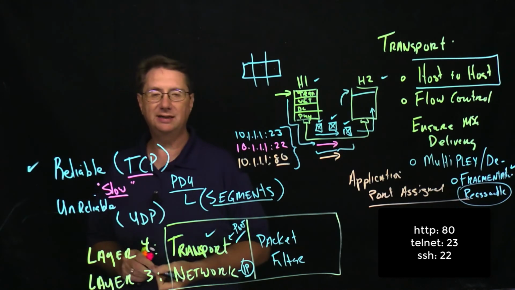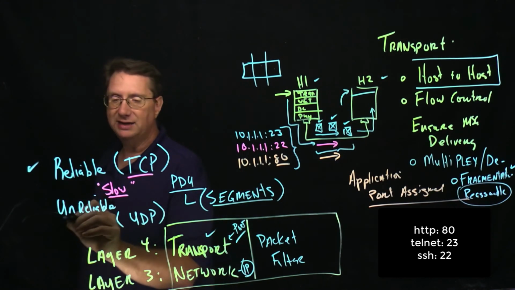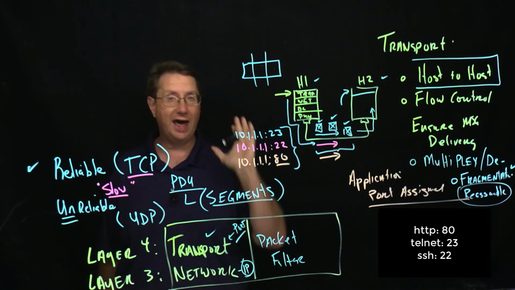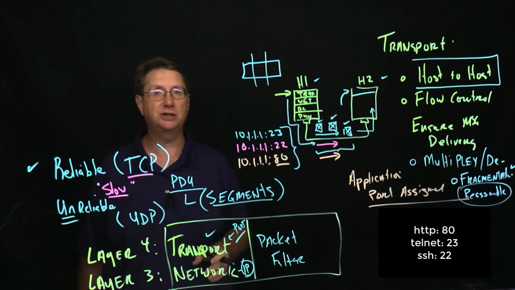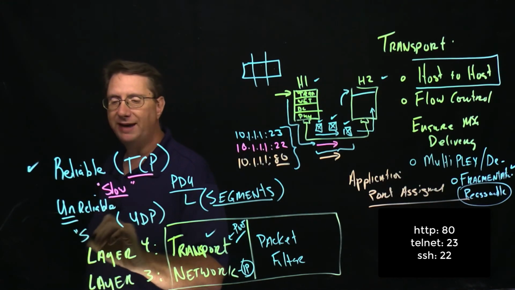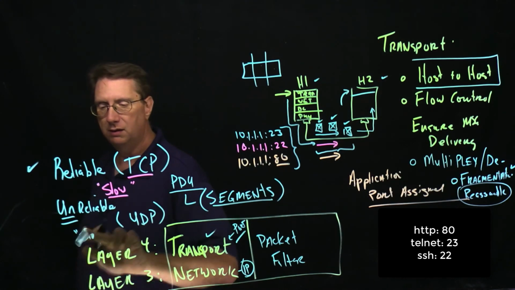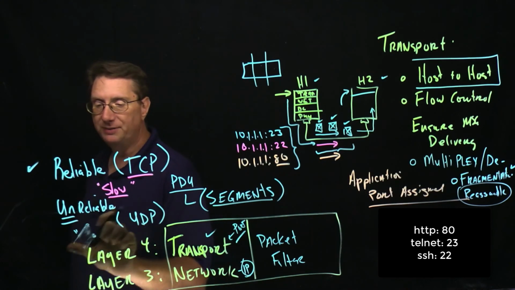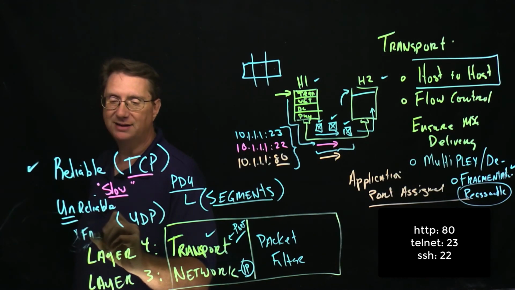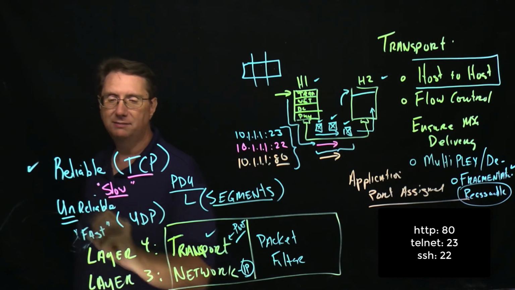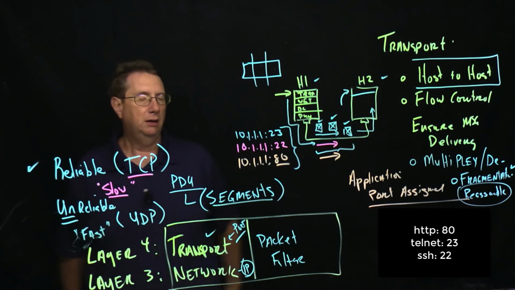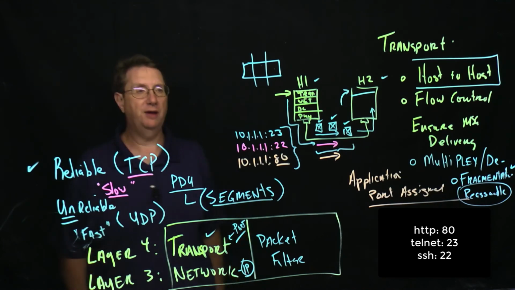Now, the drawback to this is that, like I said, it's unreliable. So the assumption here is the host is just going to say, hey, I'm going to operate under the assumption that the receiver got the information that I sent. Now, what this does is make this basically the opposite of slow. It's going to make this very fast. It's going to be a very fast method of communication. And since it's fast, it's going to be one of the preferred methods that we're going to use.